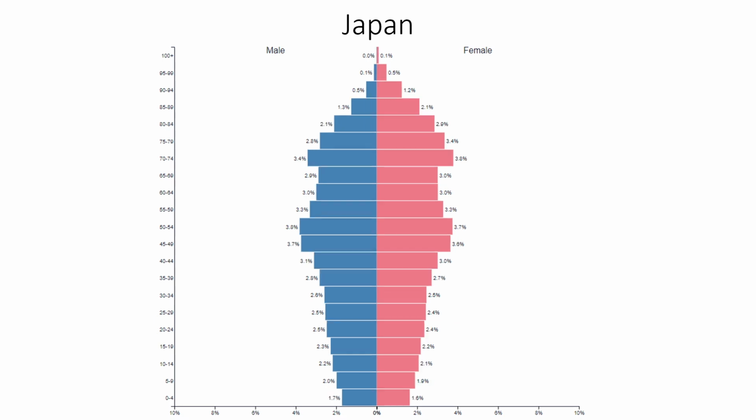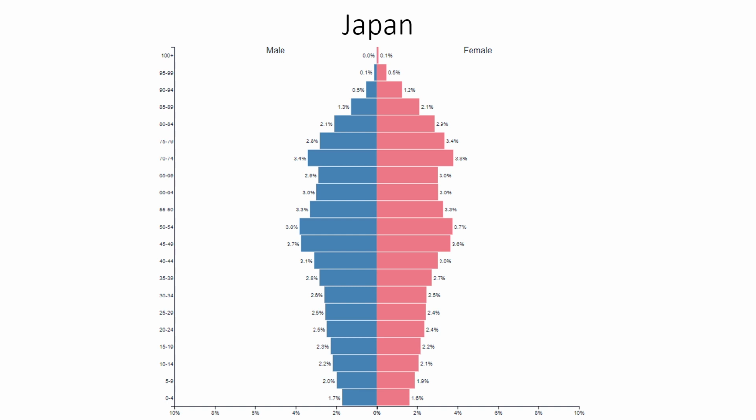So now let's have a look at the oldest society in the world. This is Japan. This is the population pyramid of Japan. We can see that it has some trace of World War II. It has a somewhat similar situation to Russia. We can see this disproportion to the biggest generation, and we can see that the population of Japan is declining from one age interval to another. So this is the oldest society in the world.